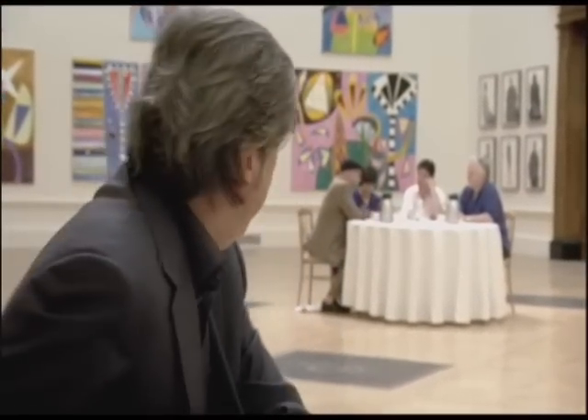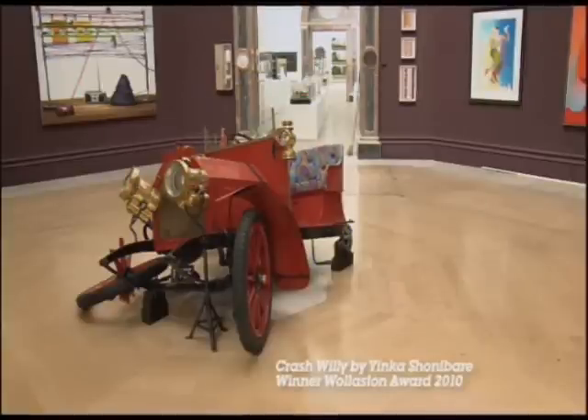This is crunch time — they actually have to narrow those six down to just one. Winner takes all: the title of the most distinguished work in this year's Royal Academy Summer Exhibition. I'm going to give you Tal R, I think he's a very strong contender, but personally for me it's Yinka Shonibare's piece. I would go for Yinka myself, because I think it's an extraordinarily good piece. We have a decision — we have Yinka. So, Yinka Shonibare it is. Car crash or masterpiece? It's certainly going to be one of the talking points of this year's show.